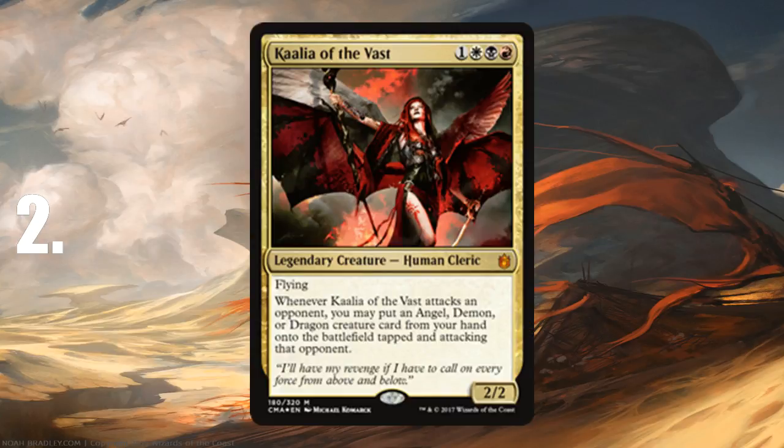Number 2 is Kalia of the Vast. Now, she may not be one of the most powerful commanders on this list, but in terms of flavor, you can't really ask for much better than her. Just everything about her is just badass. She comes in the deck named Heavenly Inferno. She can summon angels, demons, and dragons. The flavor text is brilliant. Just read it there. I mean, come on. Whenever she attacks an opponent, you get to bring one of those creature types into play, tapped and attacking as well.